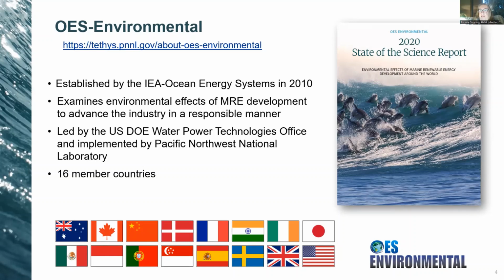The way these tasks work is one country leads with others participating. This one is led by the US with the US Department of Energy's Power Technologies Office in the lead, and is implemented by our laboratory, our national lab, Pacific Northwest National Laboratory. For the current work, we have 16 member nations, and you see the flags down there. We're very fortunate to have a wide, very active group of participants from each of these countries.